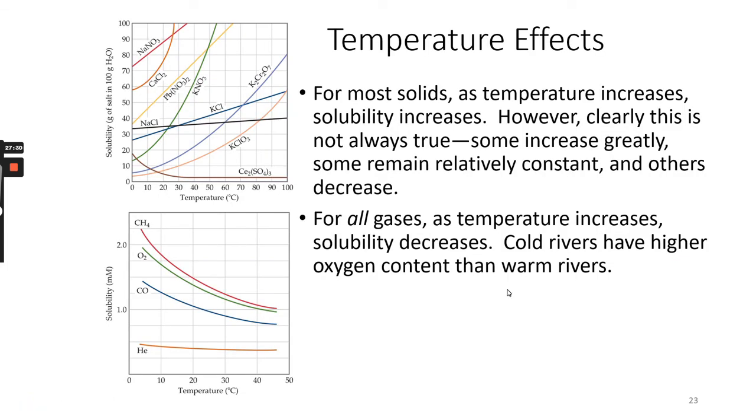The last thing that affects it is temperature. Okay, and let's look at this top graph. Here we have the solubility versus temperature. Most of these substances, what is happening as we raise the temperature? Okay, for most solids, the temperature increases, the solubility increases. However, clearly this is not true. Look at this one here. Here's an exception. In chemistry, you have these exceptions, right? So not all. Notice it says most. Most solids, as temperature increases, solubility increases. But there are some exceptions.